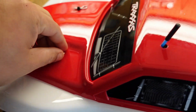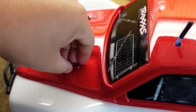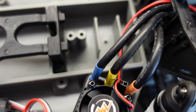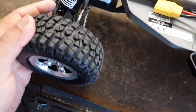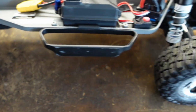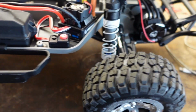Let's take off the body. Oh, if I can. Alright, I got the body off, and look at that. This is all done. All of this is finished. This is the cleanest it's ever gonna be. I did drive it a little. That's why the tires look like they have a little bit of dust on them. But that was just to make sure it worked and that my soldering was fine.